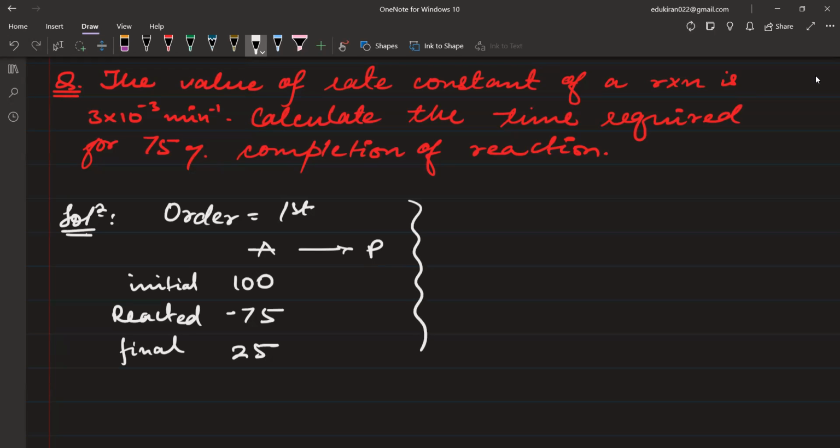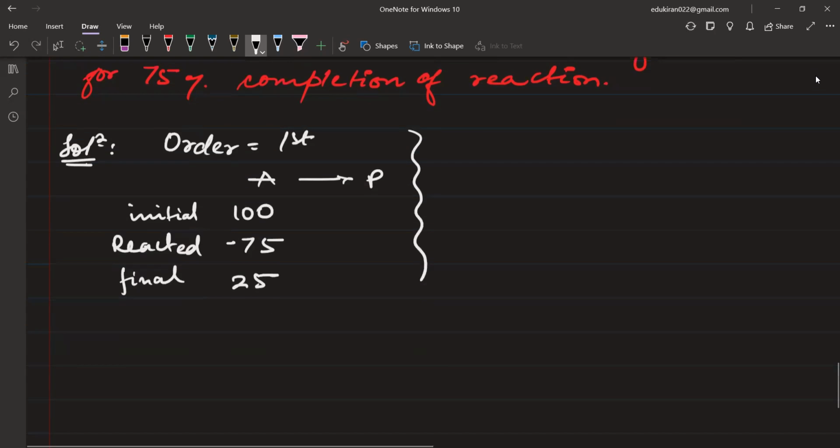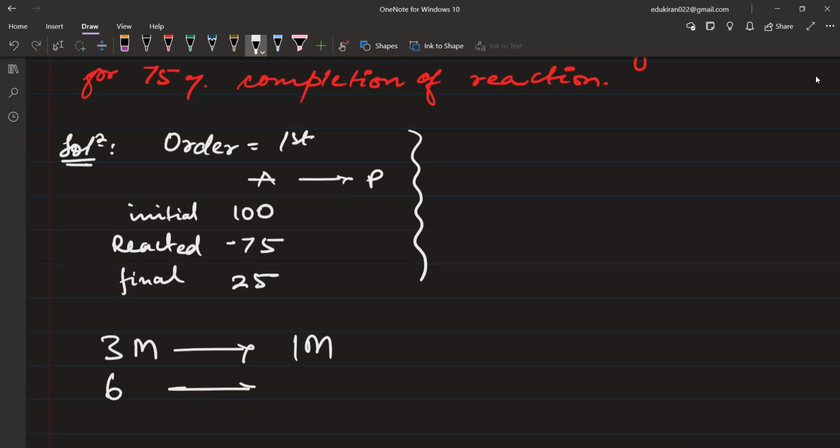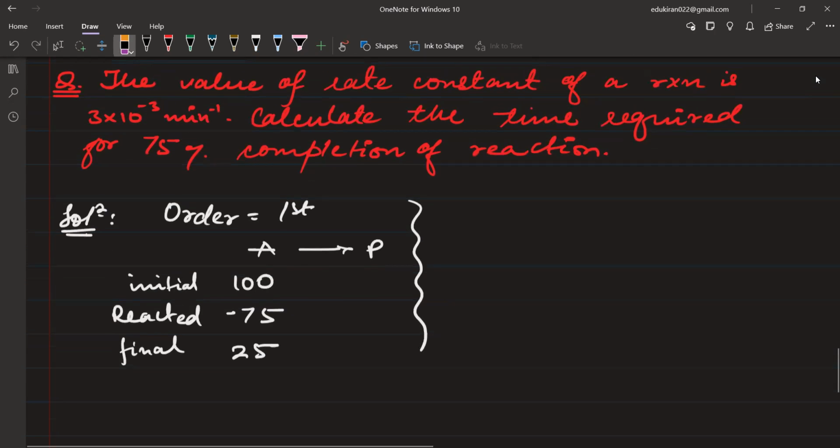I hope ratios का आपको फंडा पता है, right? For example, let us suppose it was 3 molar. So 3 molar का 75% यहाँ पे आ जाए, कितना हो जाएगा? 3 molar से कट के it will be like 1 molar will be remaining. Yes or no? And if it was 6, then how much will be remaining? 2 will be remaining. Right? So see, this is the initial. This is the final. इन दोनों का ratio same है ना? Yes, sir. So ratio में फंडा ये है कि if you have taken like 100% and then final is 25, then you can take directly 100 as the initial and 25 as the final.